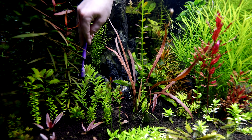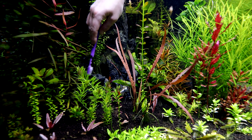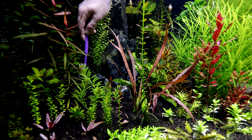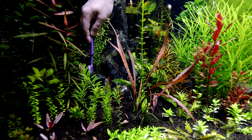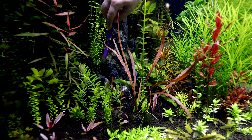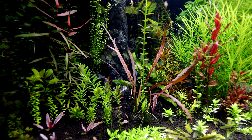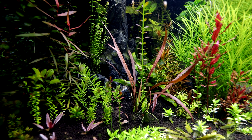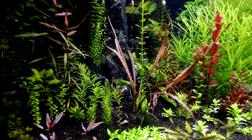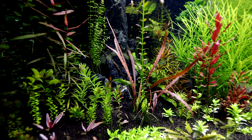So clear that out - I'm going to give a lovely home for this little bit of hair algae that's kind of accumulating back here. It's kind of one of the issues that I have when I get a tank that has this many species in it - I'm definitely having to run a lot of fertilizer in this tank, so any kind of waste, if I skip out on doing some vacuuming, it's real easy for these little bits of hair algae to show up, which is super annoying.